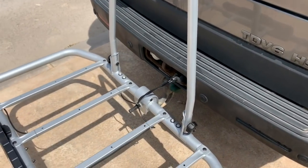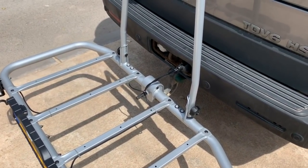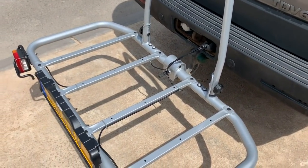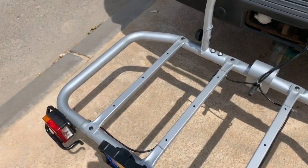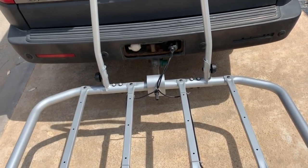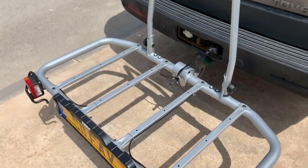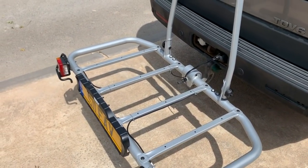The rack's probably not useful for you guys out there in the United States or you guys in Australia. You have a much better tow hitch system out there. For those of you who don't know, in the United States and in Australia, they have a square section, box section tube at the back, and the tow ball is connected to slightly smaller square section steel, and it slides in and you pin it. So what you can actually do is take the tow ball out and slide in and attach multiple attachments, including a frame and a cage at the back. The tow balls in the UK don't do that. Don't know why. Seems a really good idea, but for some reason we don't. Our tow balls bolt onto a plate. You can get certain attachments, if you're a farmer and want to tow a farm trailer, but that's about it. Luckily, Thule have made one of these little frames for the back that connects to a tow ball, and it fastens quite securely.